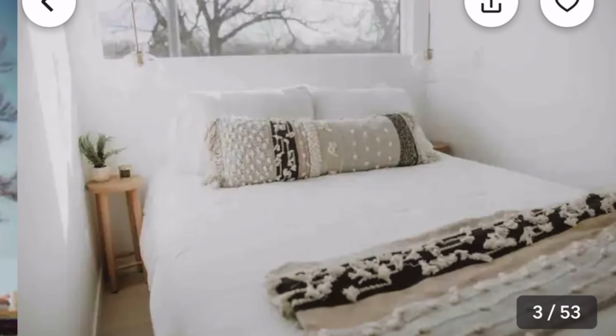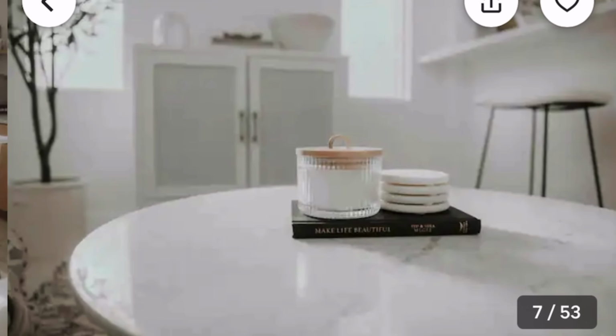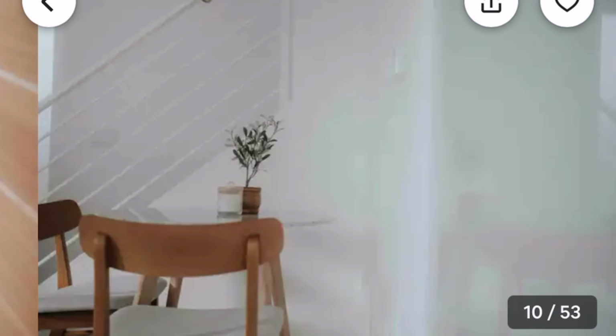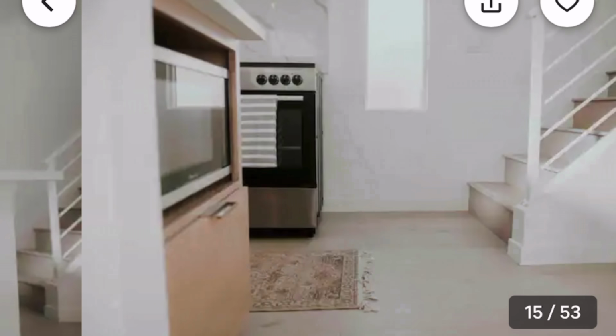It says the wait is finally over. Lincoln's very own shipping container home is ready for your stay and it is well worth the wait. The finishes are high-end, from the quartz countertops and backsplash to the handcrafted tiles on the rooftop deck. There you have it. It is a real house. You can even stay in it if you want to check it out and get ideas, but you can't order it on Amazon for $27,000.